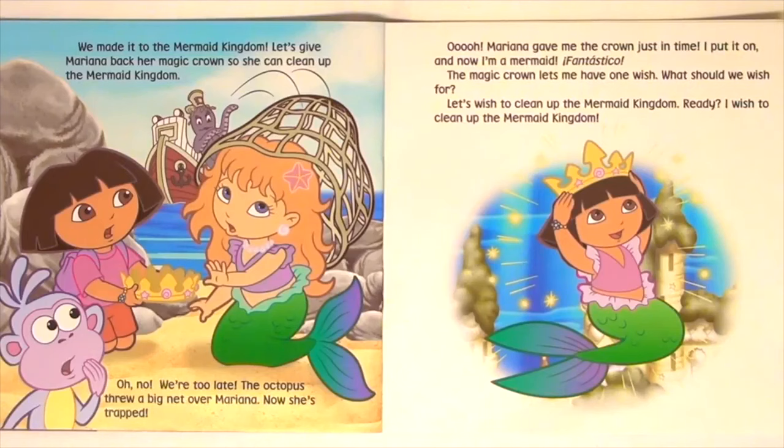Ooh, Mariana gave me the crown just in time. I put it on and now I'm a mermaid. Fantástico! The magic crown lets me have one wish. What should we wish for? Let's wish to clean up the Mermaid Kingdom. Ready? I wish to clean up the Mermaid Kingdom.